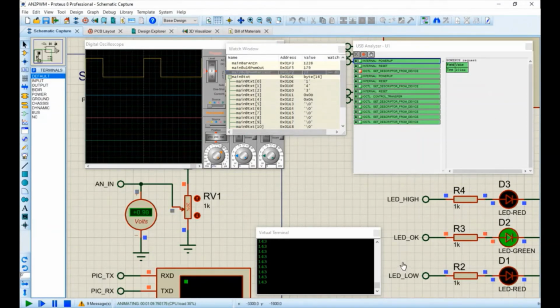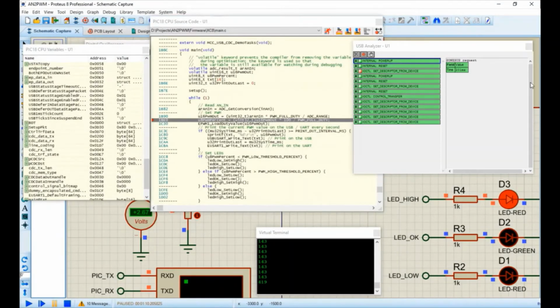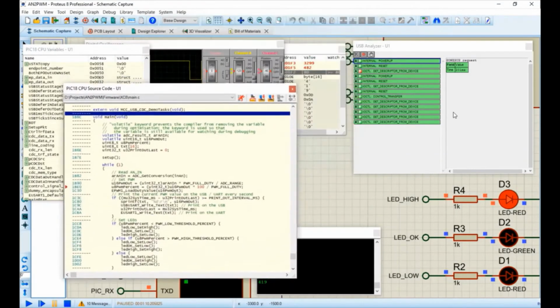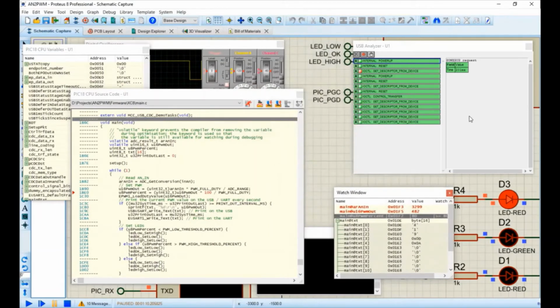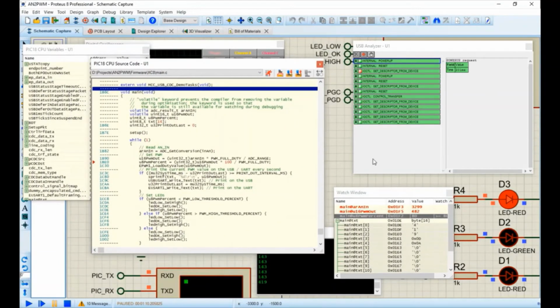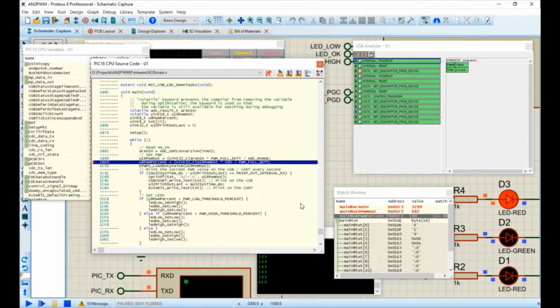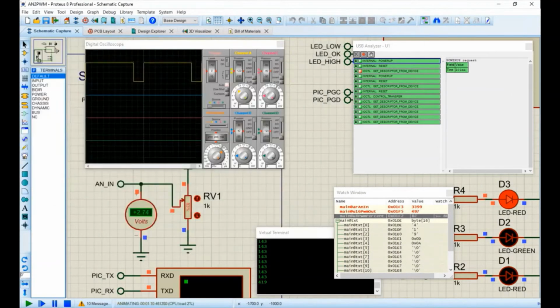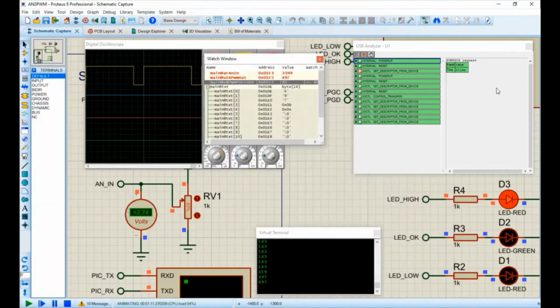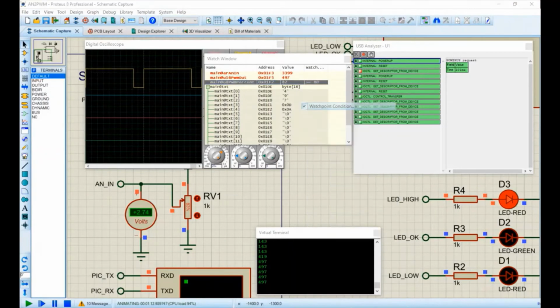And I'm going to start scaling that value up now, and as it hits 80, I can see exactly which line of code caused that to happen, and it is of course the line of code which sets the U8 PWM percent variable. Just go ahead and remove that breakpoint condition again.